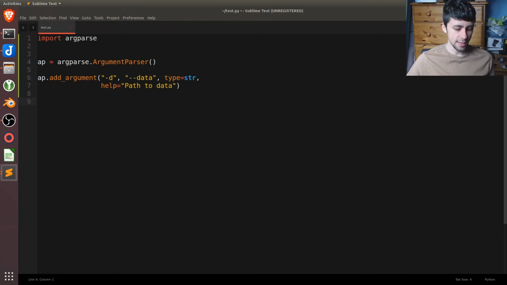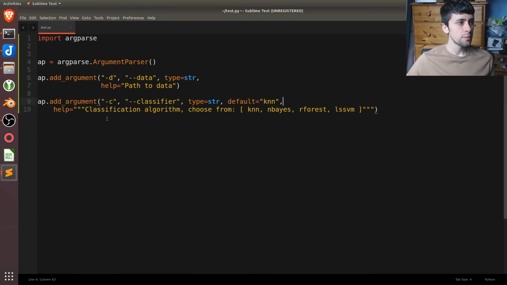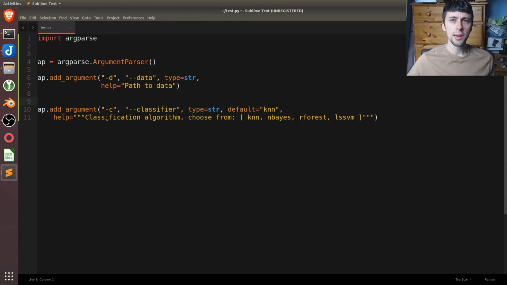And then secondly, I said about a classification problem. So we're going to create another argument now, and it's going to allow us to pass the classifier we want. And we're obviously going to have a select list of classifiers. So we've got KNN, which is also our default value, which means that if we forget to put an argument for a classifier, then it's just going to go ahead and choose KNN as our default. Of course, with data, that doesn't really work because we need some data input. You could have some default data, I suppose. And the other classifiers I've put to choose from are naive Bayes, random forest, and a support vector machine.